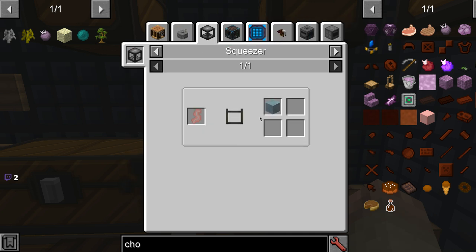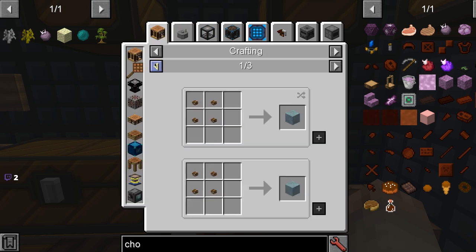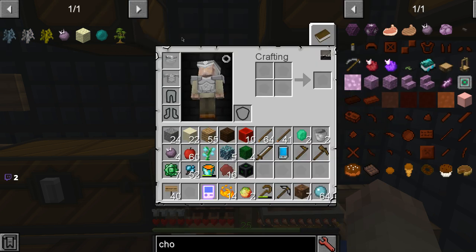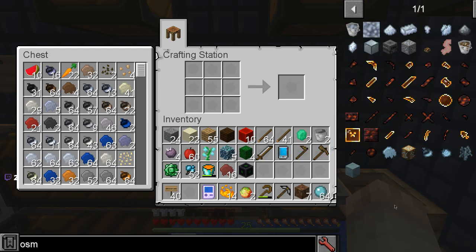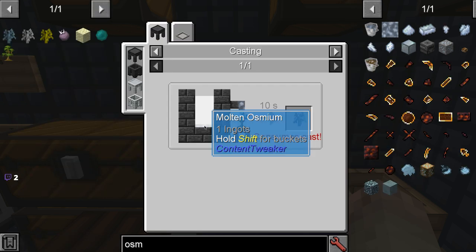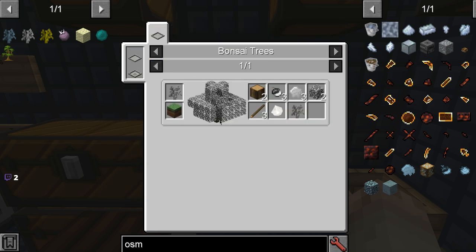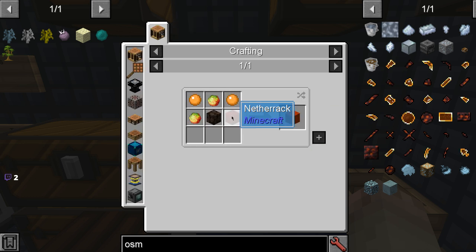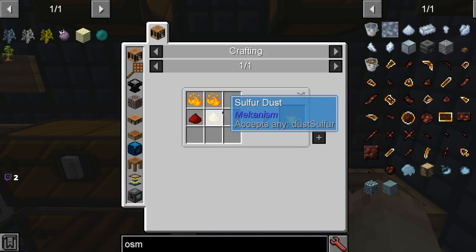The osmium, which requires mineral and molten osmium. Okay. So wait, I need quartz resin. Okay. So I have to make the manual grinder then.